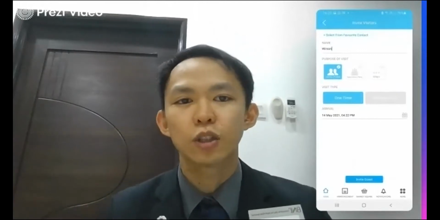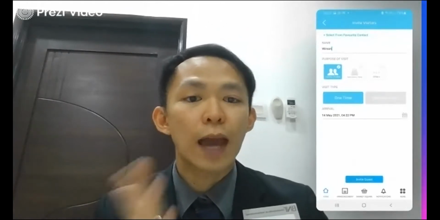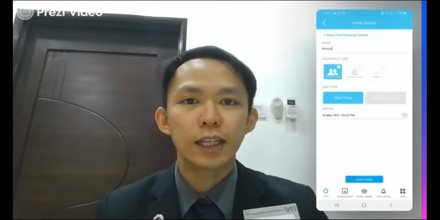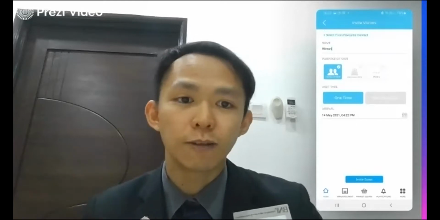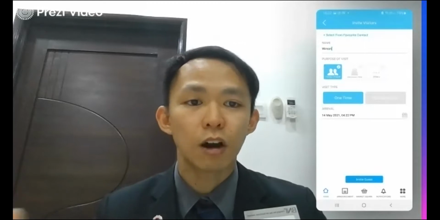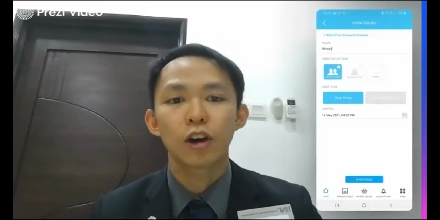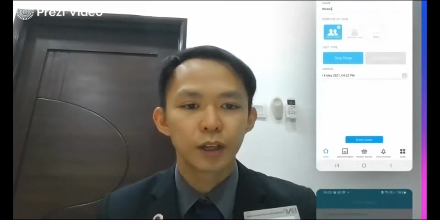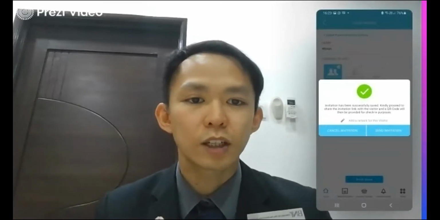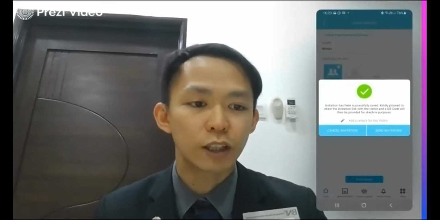The owner just needs to key in the visitor name, and then select whether the visitor is a one-time or multiple in-out. As the name implies, for one time, the QR code will be generated just for one entry and exit, and the QR code will automatically expire. And the multiple in-out is for a friend or family member that wants to stay for 1 week in your community, so the QR code will last based on the arrival and departure dates you set. After that, you just send the invitation link to your visitor through either WhatsApp, email, or messages. Then they click on it and a code will be generated.